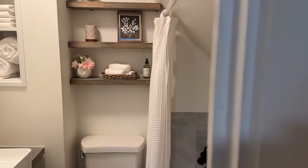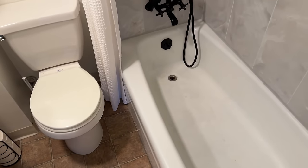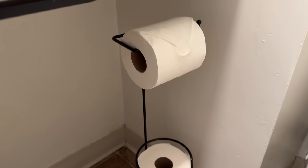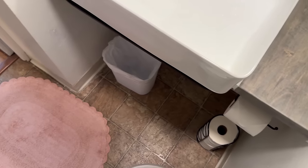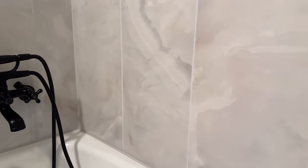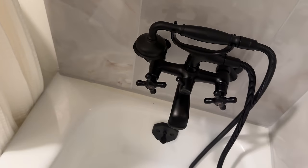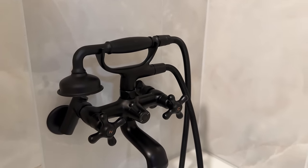All right, and moving into the bathroom, oh my gosh, this tiny, awkward, dingy space now looks so inviting. We weren't able to, of course, add in like a big walk-in shower or anything, but we did the best with the space that we were given. And now when you walk in, you're welcomed with a bright oval rug. And to the right, you have a very beautiful, refreshed bathtub with the coolest faucet ever. I love this piece so much. Then I just hung a simple but textured shower curtain.